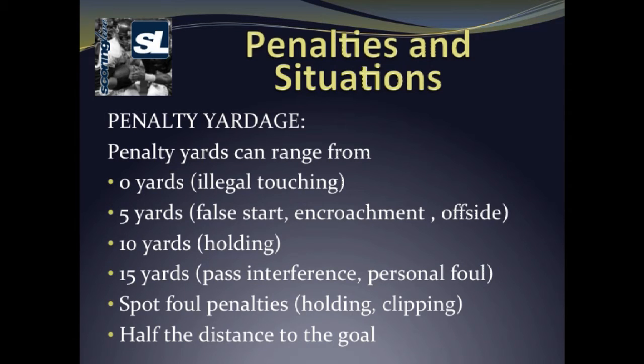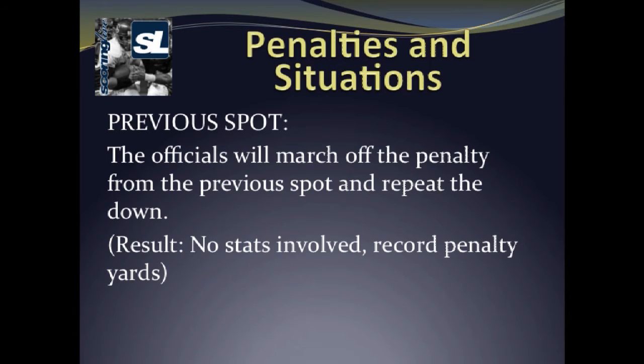In this case, it's normally the umpire who's in the middle of the field. He normally starts from a certain spot and then marches the penalty yards. It's important that you watch that particular official, because that person will march it either 5, 10, 15 yards, or sometimes half the distance or more. Okay? So we're going to go over some of the situations, and some of the tricks for spotting penalty yards.